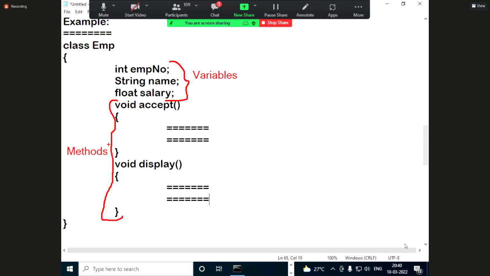A class is a collection of variables and methods. Based on data, you have to write variables. Based on operations, you have to write methods.